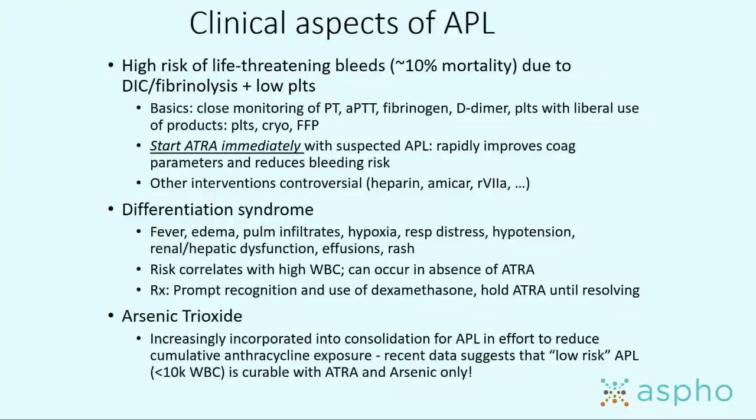So we've gone from APL 20, 25 years ago being one of the hardest AMLs to treat, requiring the highest cumulative doses of anthracyclines with very poor outcomes, to, in the era of ATRA and arsenic, no chemotherapy for the majority of patients. It's really quite remarkable. Hence the exclamation point at the end of the slide.